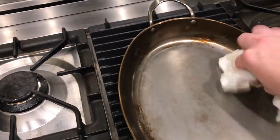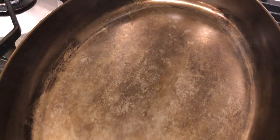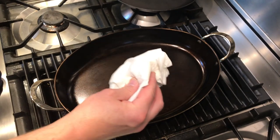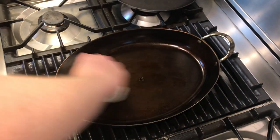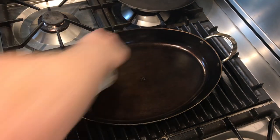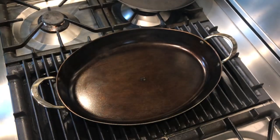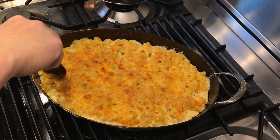Now that I know I can use this pan on the stovetop, a little stovetop maintenance seasoning is quick and easy. One way I season a pan when I want to darken certain parts is to bring it up to temp and carefully — carefully, carefully — put one or two drops of oil on a wad of paper towels and wipe it quickly around the hot surface. The key is to not sear your fingers on a 600-degree cooking surface, so do this only if you want to and be very careful. I wipe it really well, let it smoke until it stops, then repeat a few times. The seasoning isn't necessarily very thick, but you can get a pan nice and dark really quickly, and this seasoning seems to stick and last a little bit longer than lighter initial seasonings.